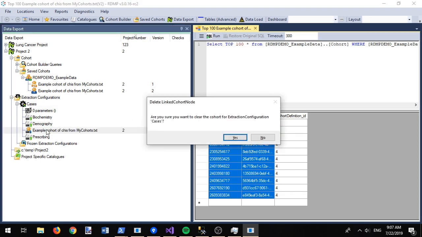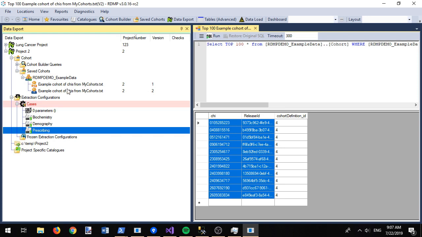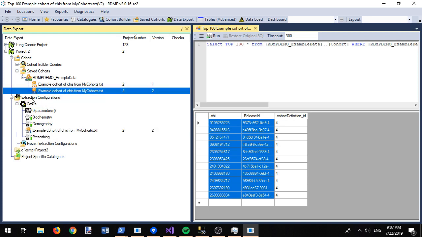Let's update the extraction configuration cases to use the new cohort and document this in its description.